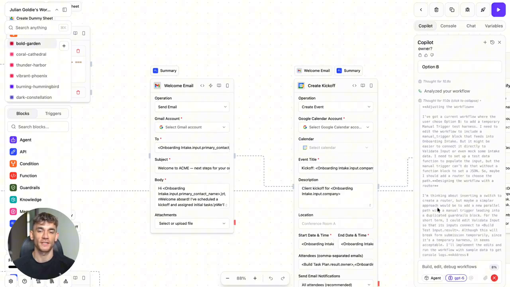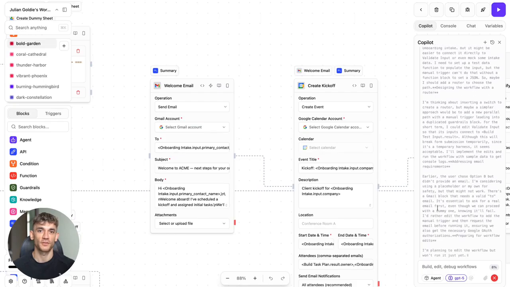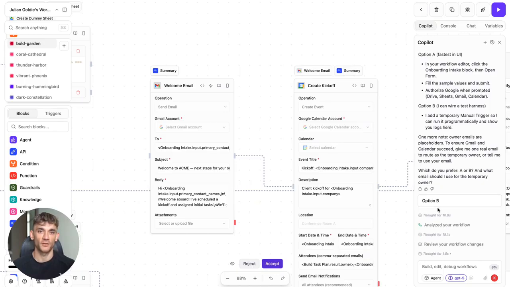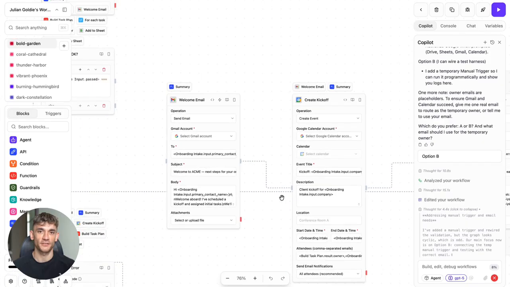Now, here's what I want you to understand. Building AI workflows isn't about the tool. It's about solving real problems. Can you automate your keyword research? Can you generate leads automatically? Can you onboard clients without manual work? That's what matters. And from my testing, Sim makes it easiest.